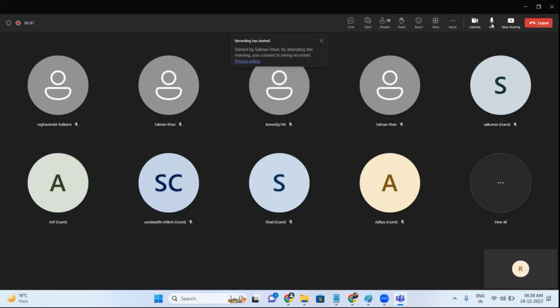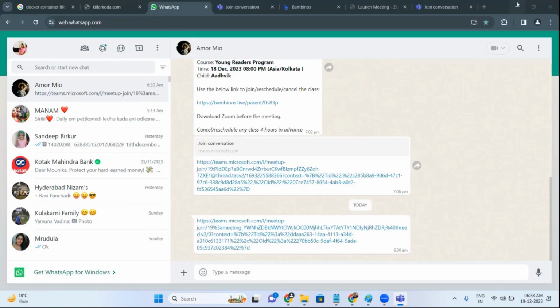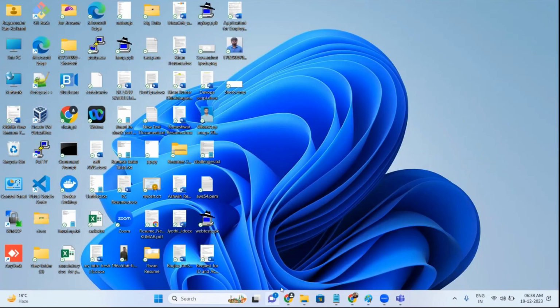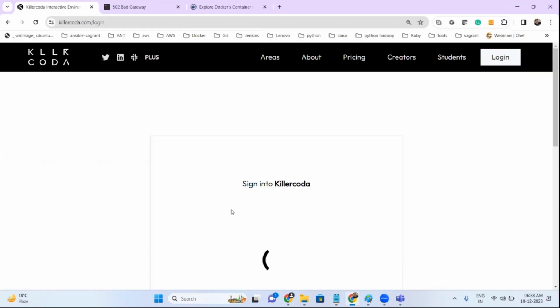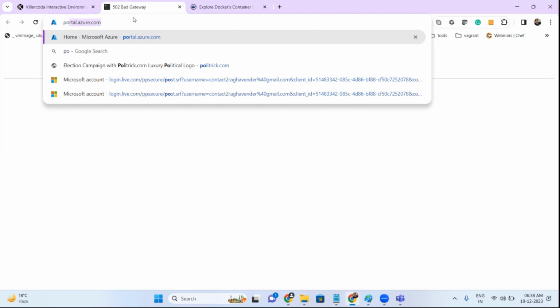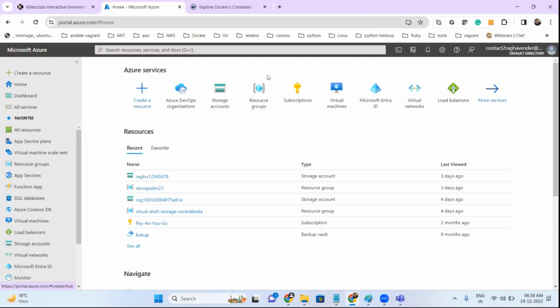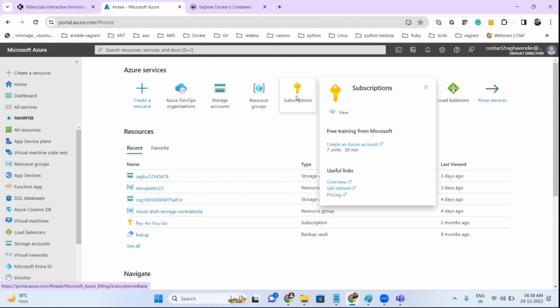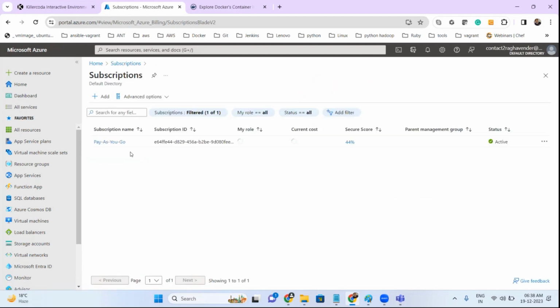I don't know why this is not opening in the right way. Let me try to open it. Now, how many subscriptions do we have in this particular account?